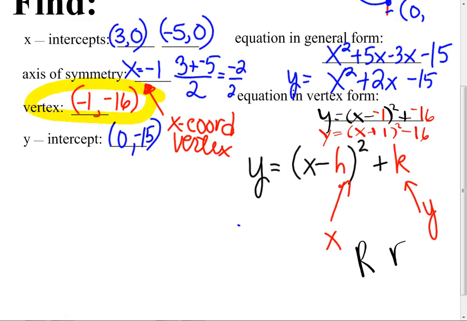Wait, you don't have to solve for the vertex? We already did. In other words, we found the vertex and put it in that form. To go from general form to vertex form, or from factored form to vertex form algebraically, without doing all this work, is very hard. It's an Algebra 2 topic. We're not going to do that. It's called completing the square. Okay, ready? So we have our forms there.